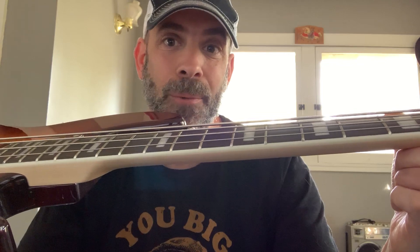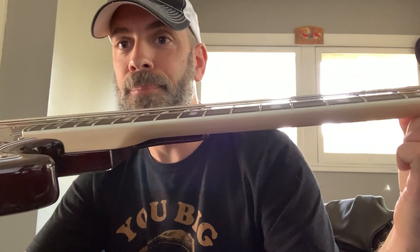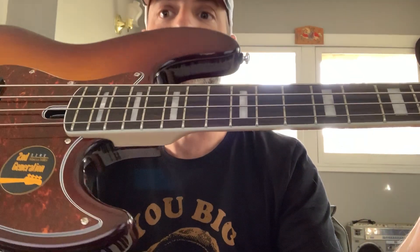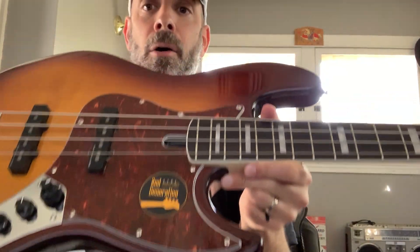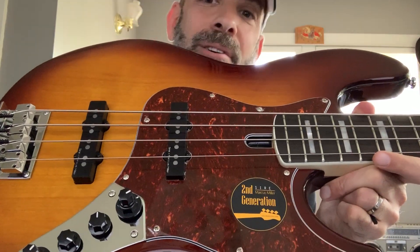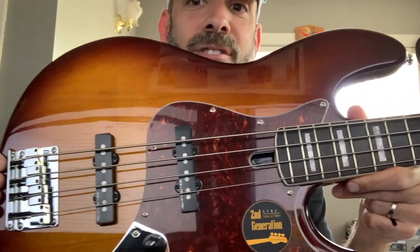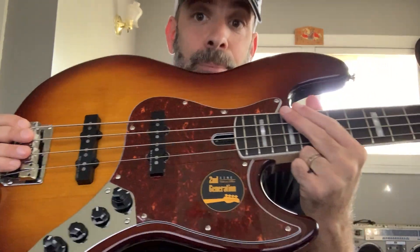It's a softer, rounded edge that just feels really high-end. Moving right along — the pick guard. Now that's not an improvement on the four strings, but the pick guard now comes standard on all models, so the five strings will also have a pick guard. And new pickups — Marcus Miller second generation super advanced jazz pickups with cool writing on them, and the sound is really improved.